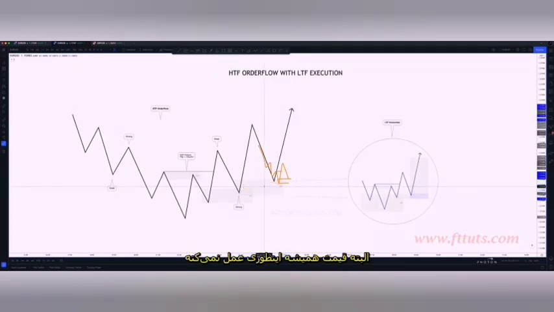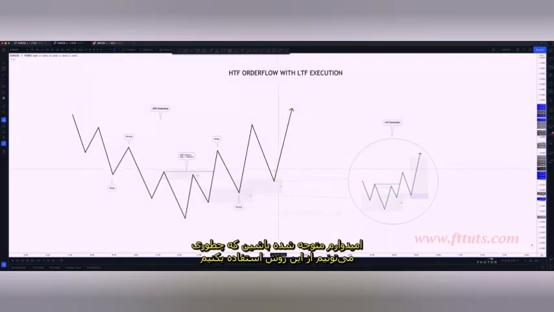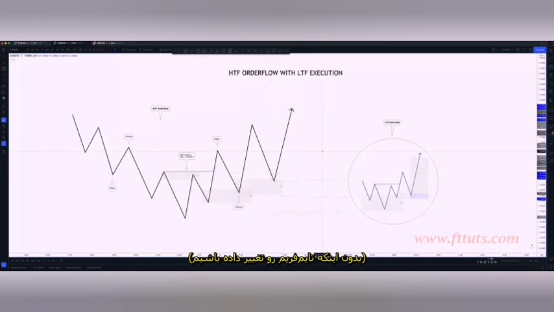Now, price isn't always going to do that. It's going to depend on how it's setting up, how big this actual range is, how big these swings are in price. Sometimes it's a very tight range. You're not going to get that much space on a 4-hour chart. It's going to tap in and go. Hopefully that makes sense of how you can use this without even changing time frames as well. So don't be afraid to use that too.